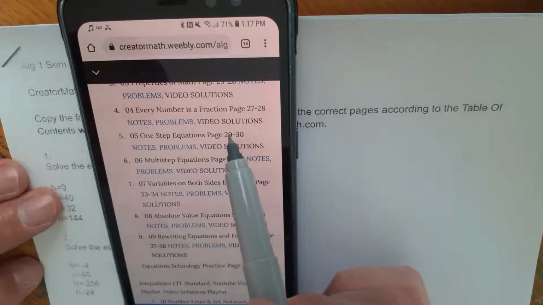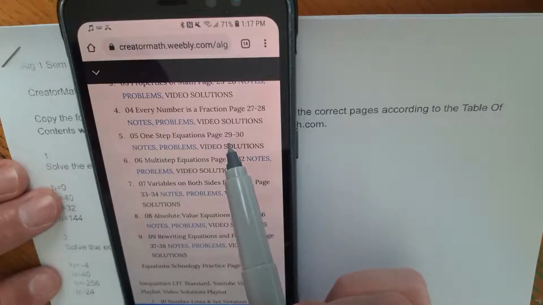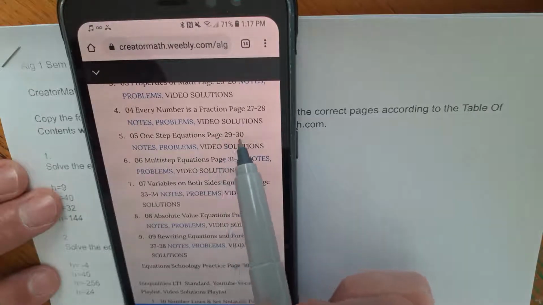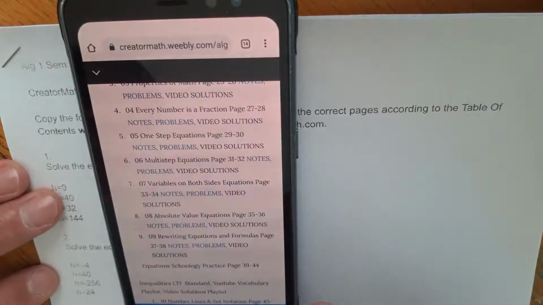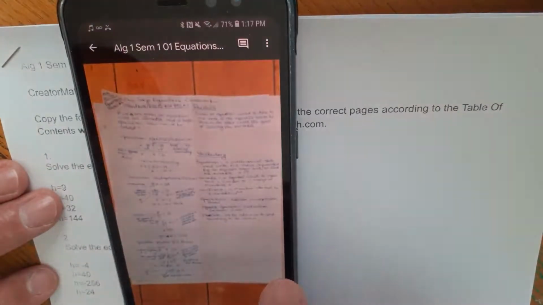Please don't take this video's word for it, but go back and find the original table of contents at the time you're watching this, because by the time you do watch it, these page numbers will probably be different. I'm going to click Notes. Fair warning, it can take a couple of tries to open for me, so probably for you too.